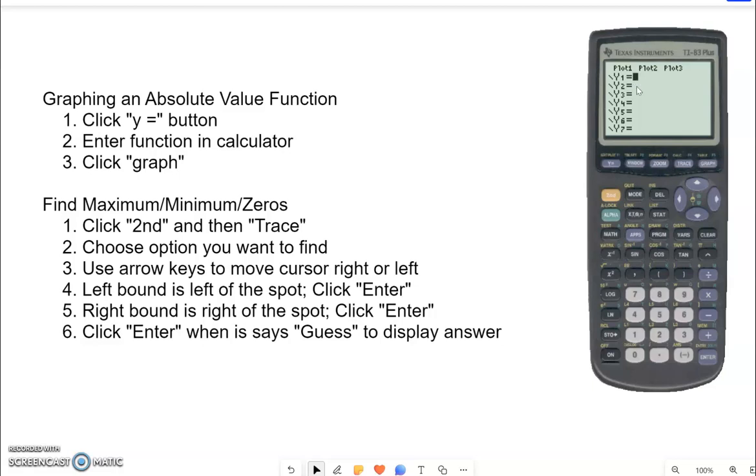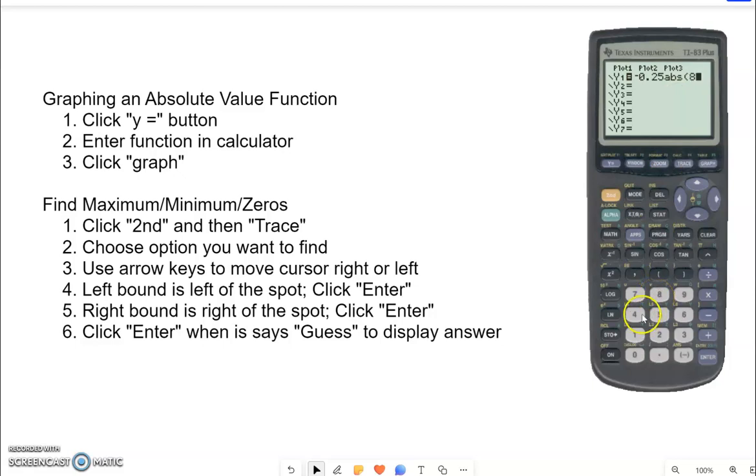So I have an example here, so I'm going to type in negative 0.25, and then to put the absolute value for the TI-83, to get to the absolute value, you hit the math button, and then from this point I'm going to go over to numbers, and then this first choice right here, absolute value, I'm going to choose that one. On the TI-84, it's going to put the bars on each side, but for the TI-83 Plus, it just says ABS with parentheses. So everything in the parentheses is what's in the absolute value.